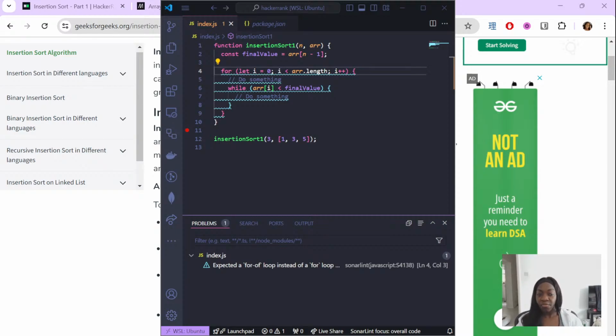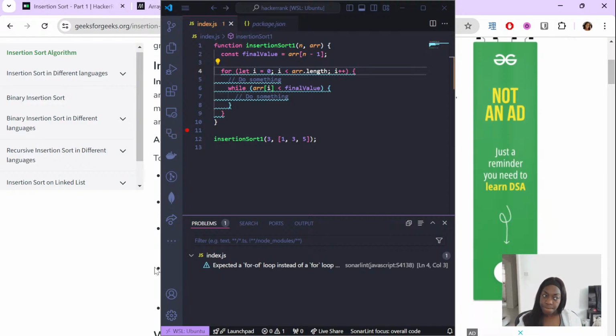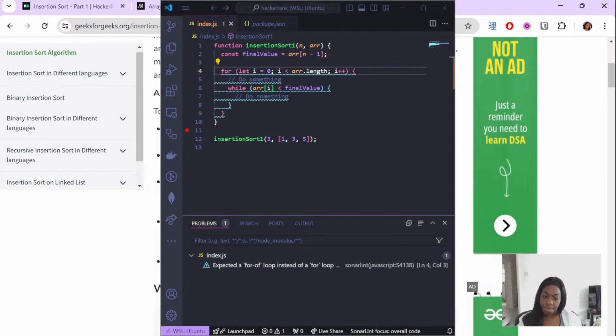For example, JavaScript will have a function for this, for the most part. Are you self-learned?